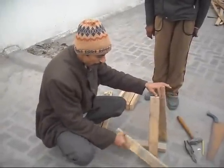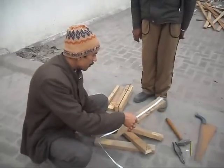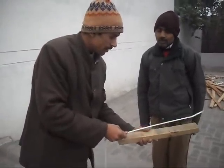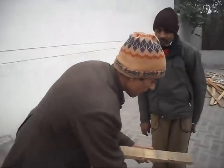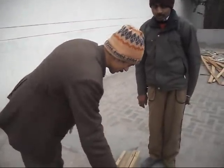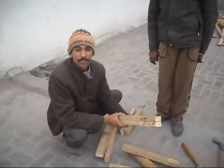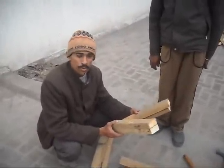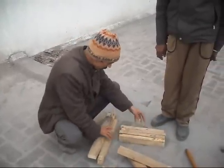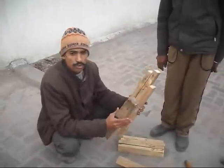These are the four legs. Its measurement is 1.5 foot. We need these four legs, and we also need four supports which cover all the sides, and this is above. 1.5 foot support on the above side.